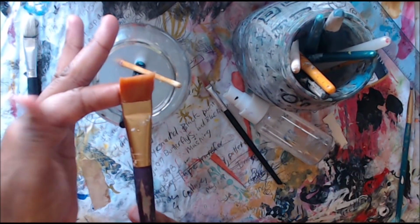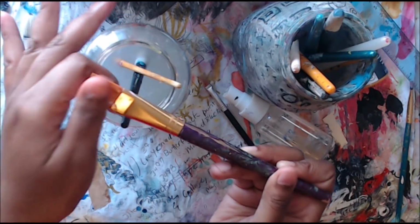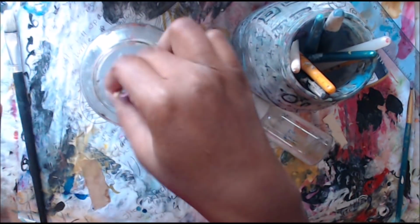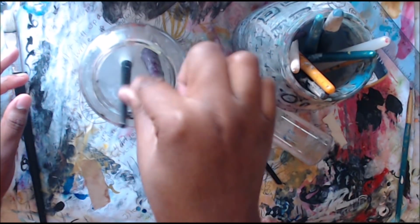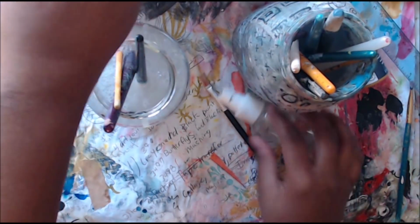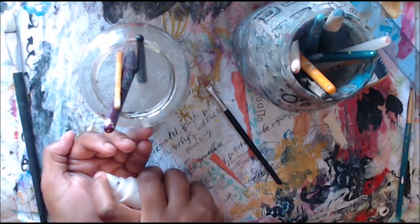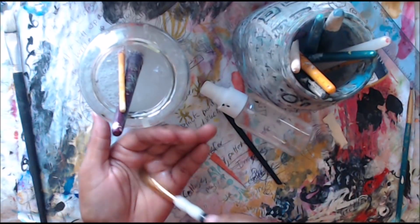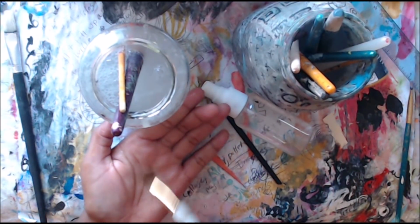They are already moving very, very well. So you see I can push them back. They're moving. And a little bit of the paint did come off. I can see that the water has changed a little bit. So it's definitely getting there. We can check too. So this has literally just been like 5 minutes. So we can see if any of the stuff comes out.